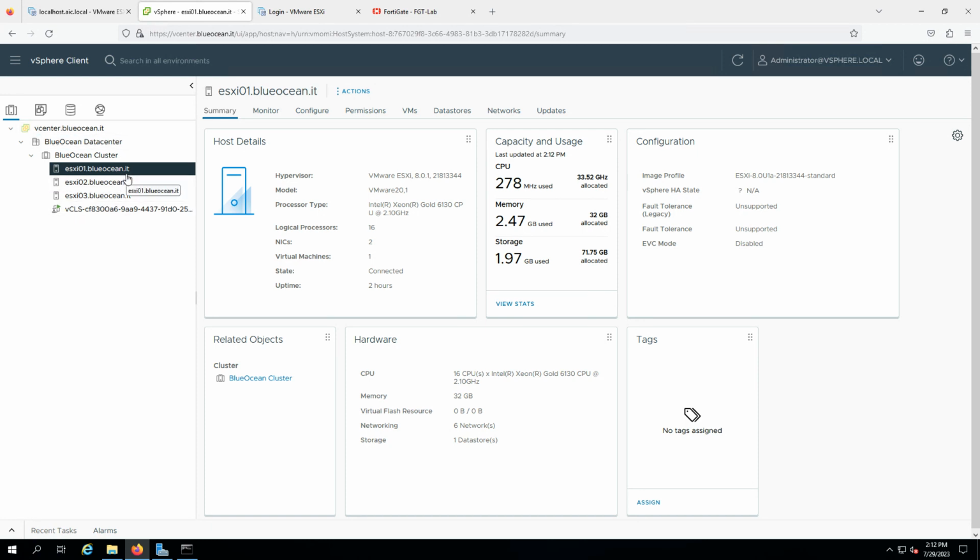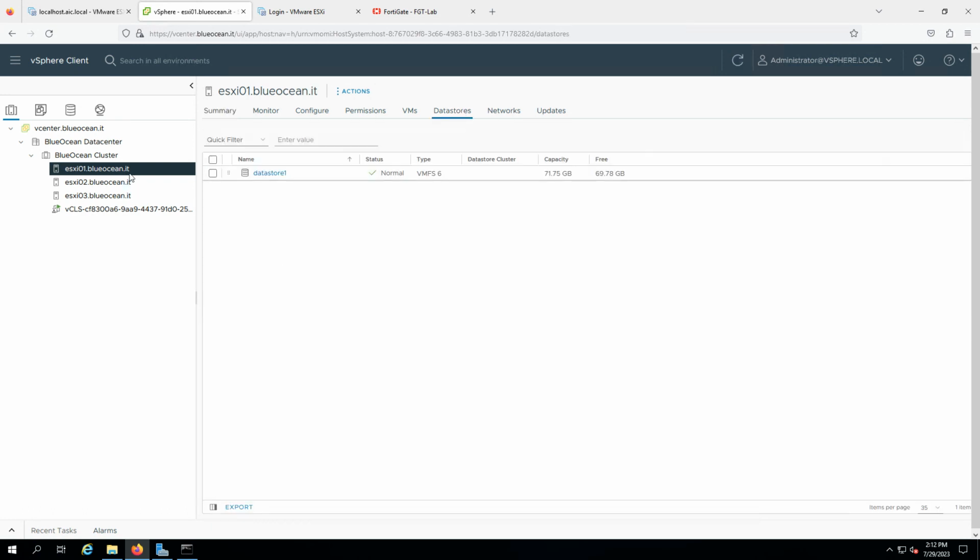The vSAN will be for the whole infrastructure, so I will have a vSAN datastore for every host that will use it. That gives me redundancy, load balancing, etc. And after that I can start to deploy VMs.